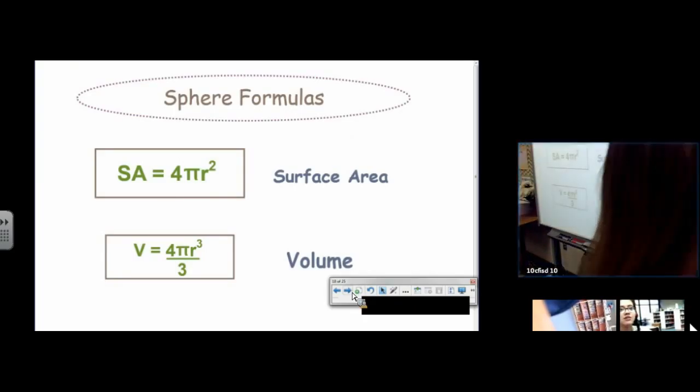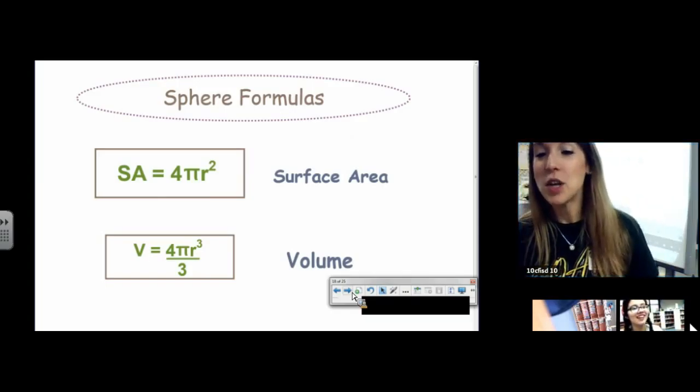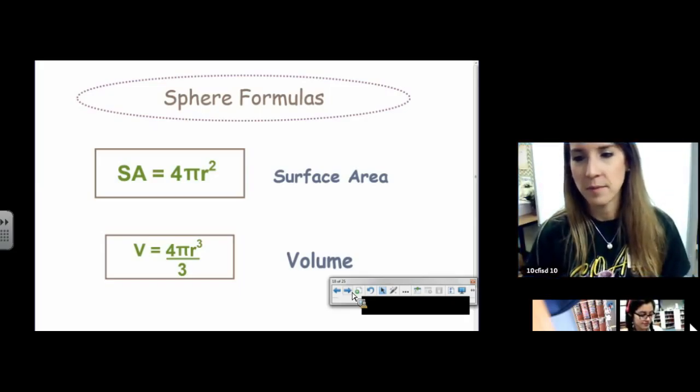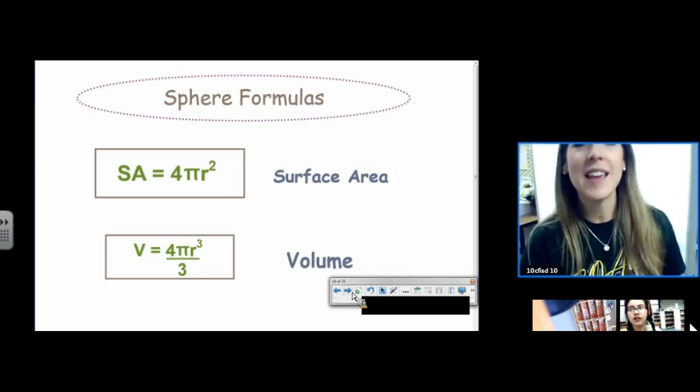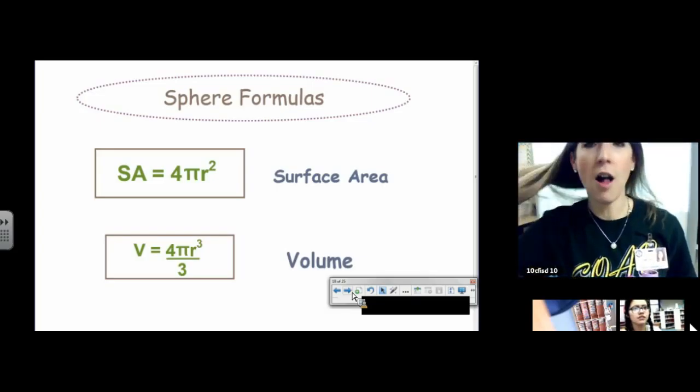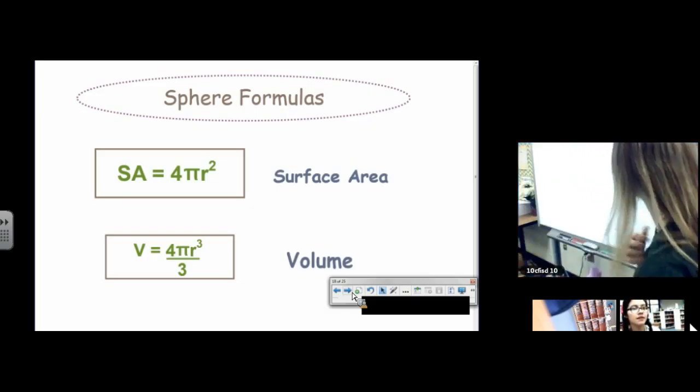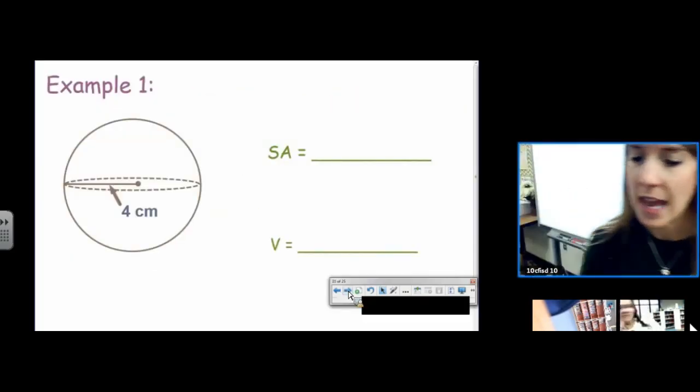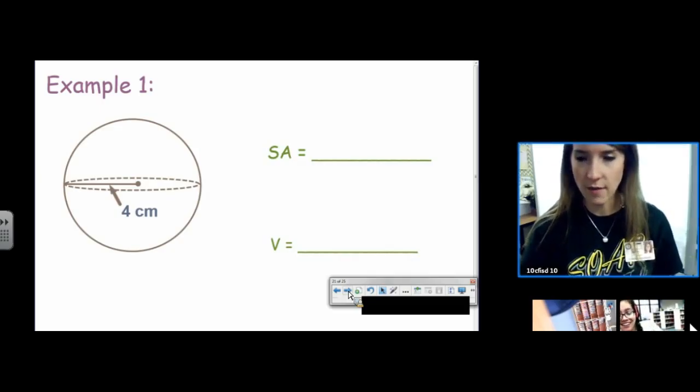Here are your sphere formulas. Wait a minute. Why are there only two of them? There's no lateral surface area. Very good. There's no base even. What's even cooler about a sphere is, how many variables do you see on the screen? One. R. R is the only thing you need to know about a sphere. We don't have a height and a slant height and a base and all of those things that you have to worry about with the other shapes. We have one letter to worry about, and that letter is R. A hemisphere is a half of a sphere, just like a semicircle is half of a circle. Let's dive right in with these formulas and see if we can find the surface area and volume of this sphere.